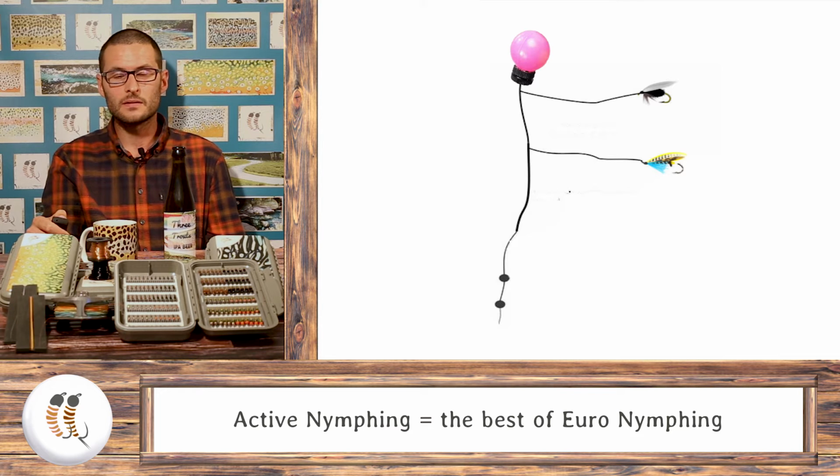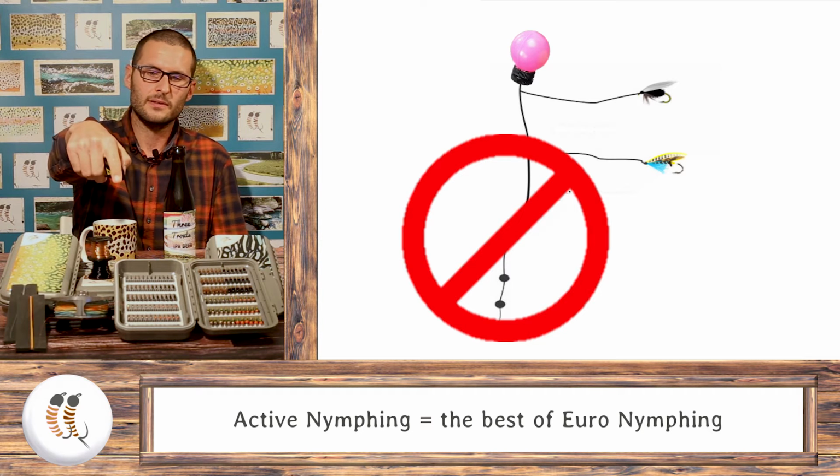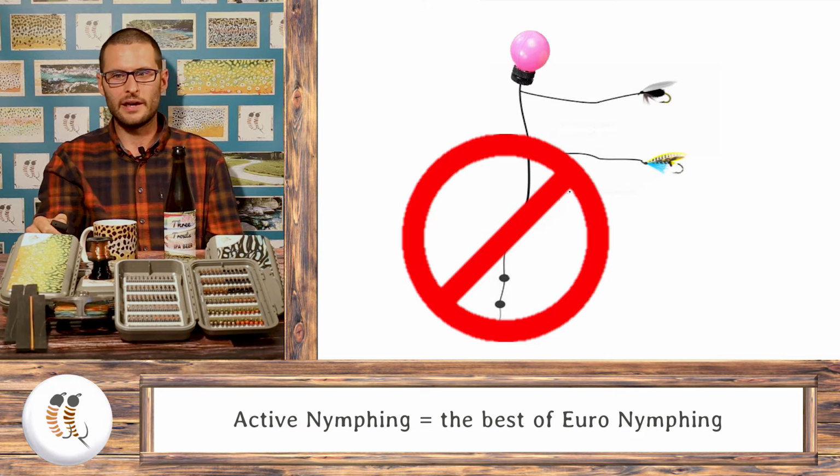I've seen that a lot in the USA, and it's very simple because in most European countries it's forbidden to use drop shot. You guys know, I think some people from the US or from New Zealand are watching me, that in Europe we only fish with weighted nymphs that you can see here, my full collection. So there's no way for us to use that ping pong ball indicator, and in any case we cannot fish with an indicator of this size. We will never take a trout or a grayling in France with that size, so we have no point to use that indicator.